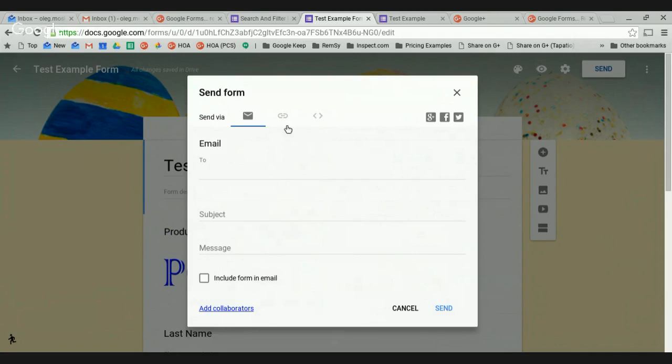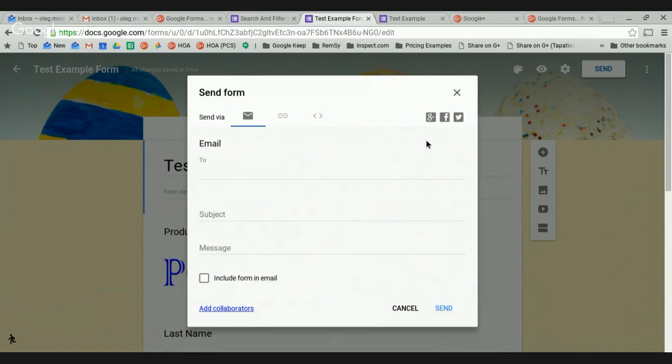Another way you can do it is through social media by using one of these links on the top right here. You've got Google+, Facebook, and Twitter. What will happen is it will create a post with the form embedded inside the post, and then you're able to send it to whatever circles or followers you have.